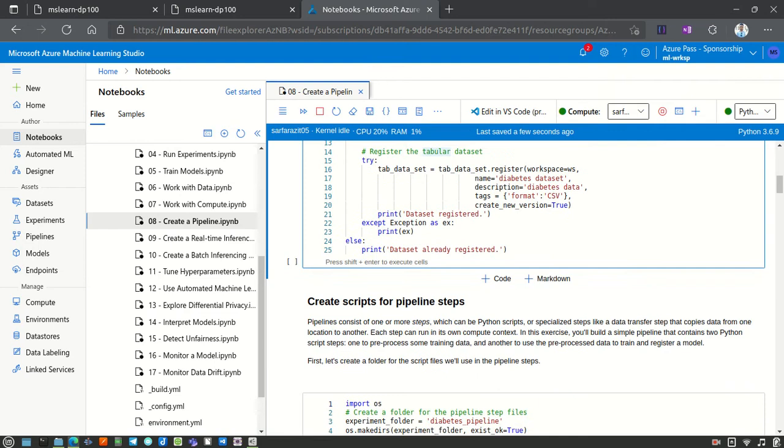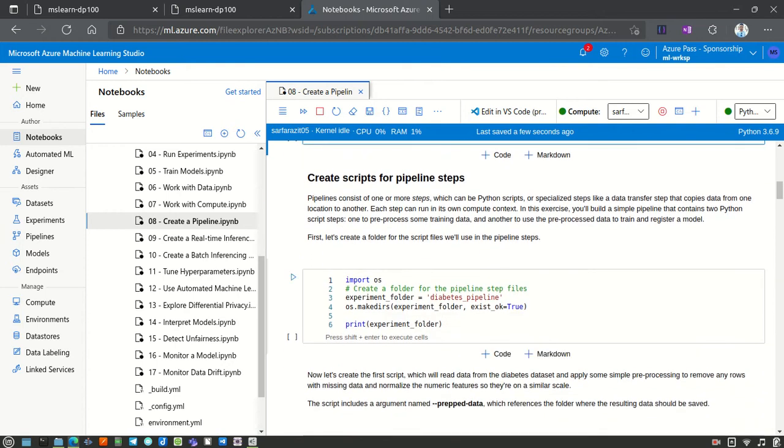Once that tabular dataset has been created, we will create a respective pipeline folder where we'll be keeping all the artifacts related to the pipeline steps that we are going to create.